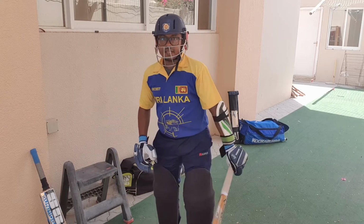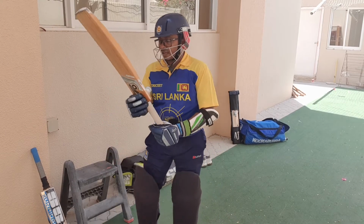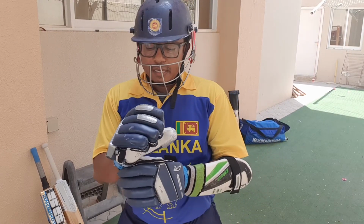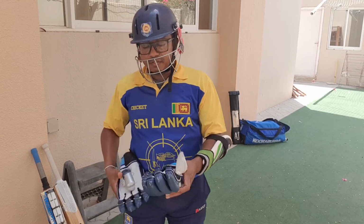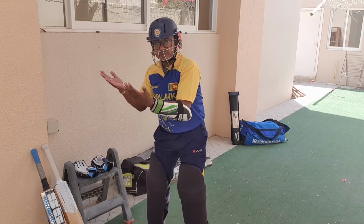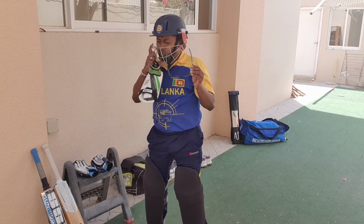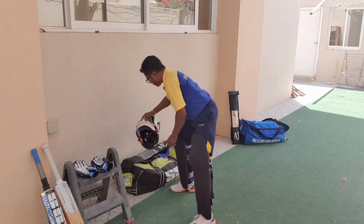So I'm ready. This video is done just to ensure that you know how to wear your gear. And when you come back after batting at the end of your innings, whether you got out or not, ensure that once you remove your gloves, they are positioned in such a way that they are left like this, facing upwards so that they dry off, especially in the summer season when you're so sweaty, right? And the helmet, again, you remove your glasses, pull it off, and then leave the helmet upside down like this so that it dries off.